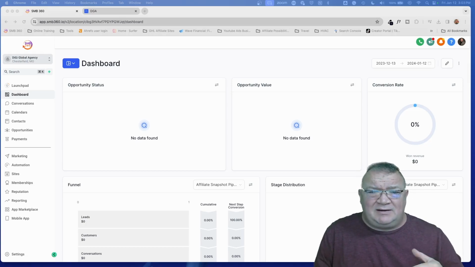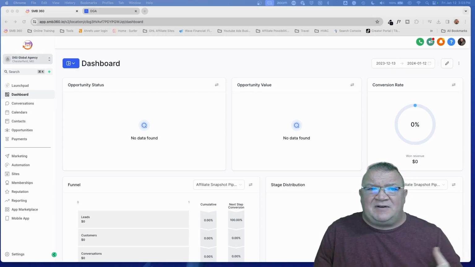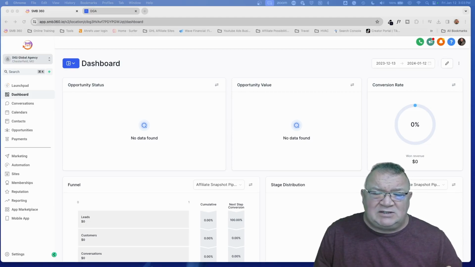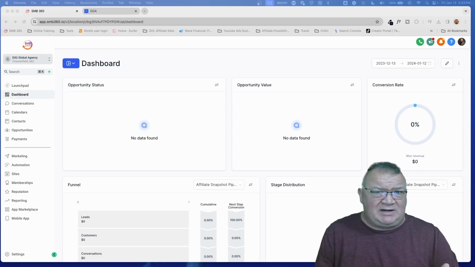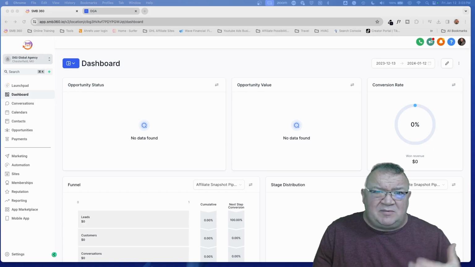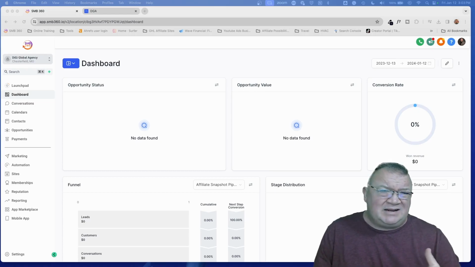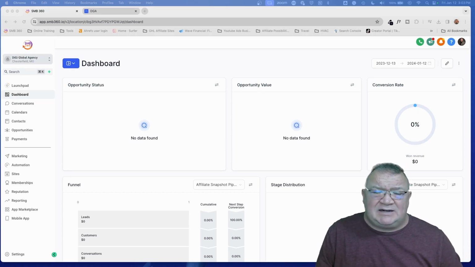Now, I was misled before, thinking that they were using a different program. I was wrong. After digging a little bit deeper, I found out that it is a manual process. So as far as paying your affiliates out, that's really going to be how you want to handle that. You're going to have to come up with some kind of a processor, some sort of a payment method in order to pay people. But High Level does have a method in which you can, sort of not automate, but just pay people out inside of the affiliate manager.